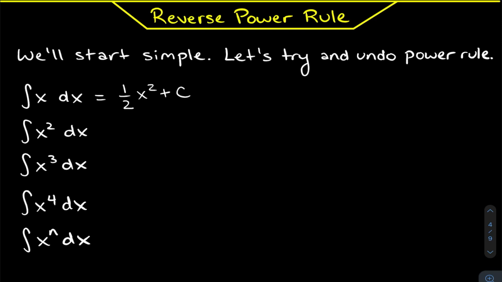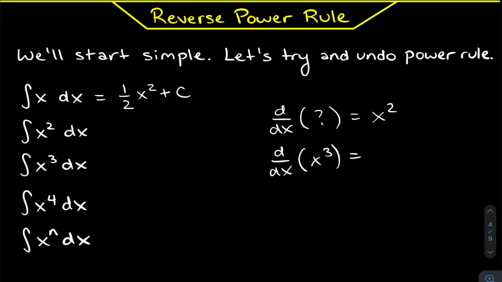So let's move on here and let's reverse the derivative done on x squared. So again, how do we say this? Well, the derivative of what is going to give us x squared? Well, let's think. We have the derivative of x cubed. That's going to equal 3x squared, and that gives us the x squared piece, but we have that 3 out front. That's got to go away. And so what we can do is multiply each side by 1/3. Or you could also think about it as taking a derivative of 1/3 x cubed.